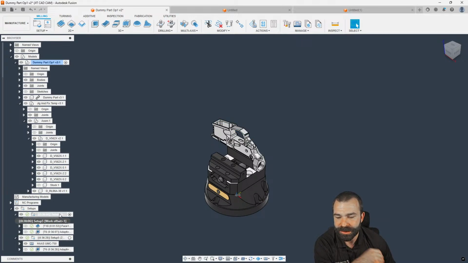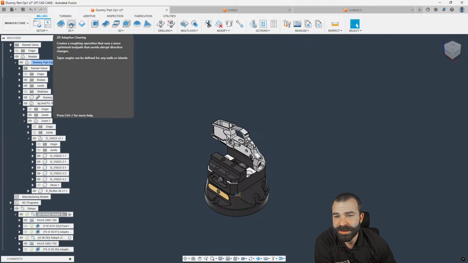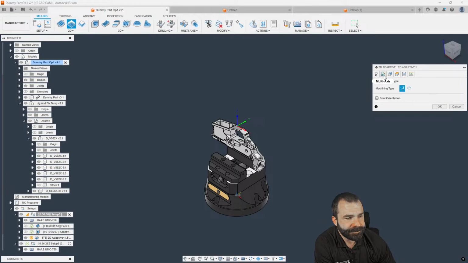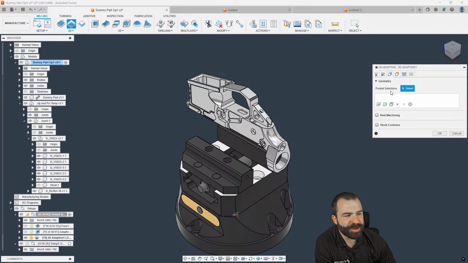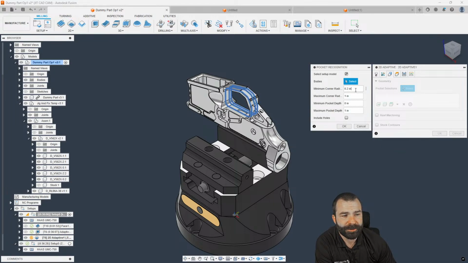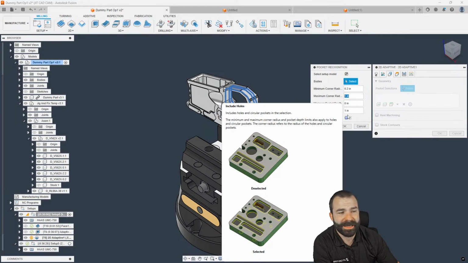This is a perfect part to do something like this on, is if I was to go in and say 2D adaptive clearing. Again, I'm still going to hit this with the tool orientation just because the nature of the part. Now, if I go to my geometry tab, instead of actually defining things based on features and edges, I can pop out and I could say I want to do something like a silhouette of that part, right? Or there's also pocket recognition. So you can actually use pocket recognition. This will give you the ability to go through and define several different feature-driven kind of items.